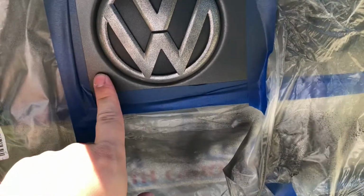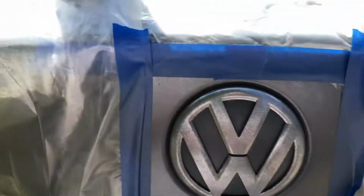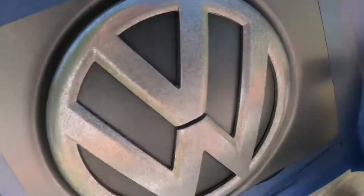All right guys, so here we have the paint. It's dry already. Touching the edges, I don't want to touch the emblem. All right, so touching the edges, it's dry already. So let's go ahead and do the other coat.